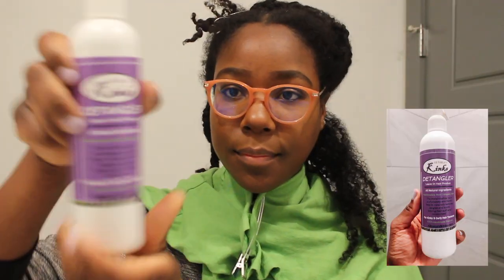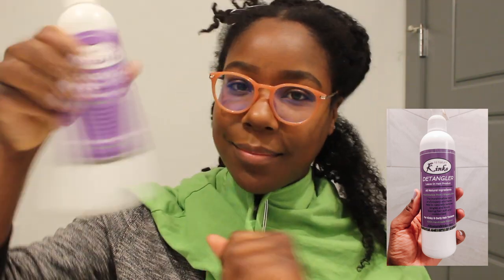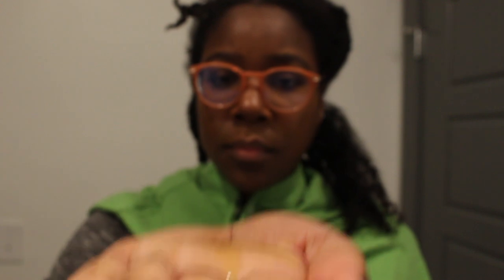I've just been wearing my hair in these braids — that's just been my go-to hairstyle as of lately. I'm just gonna unravel those and I'm gonna use this product. This is from Natural Kinks and they have this leave-in detangler that you're actually supposed to leave into your hair, but I do not like to use it that way. I use it as a detangler that you wash out. They actually sent me their whole product line and I have repurchased this detangler about three times already and I am about to purchase it again because I love it that much.